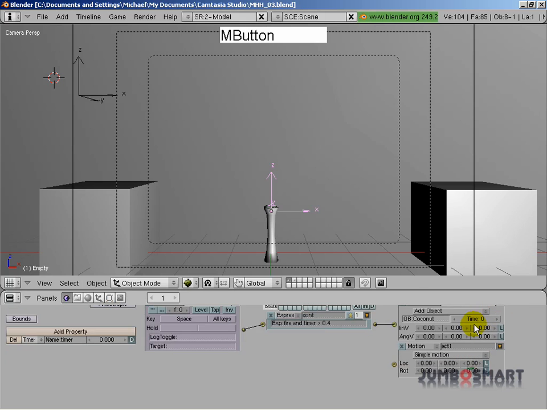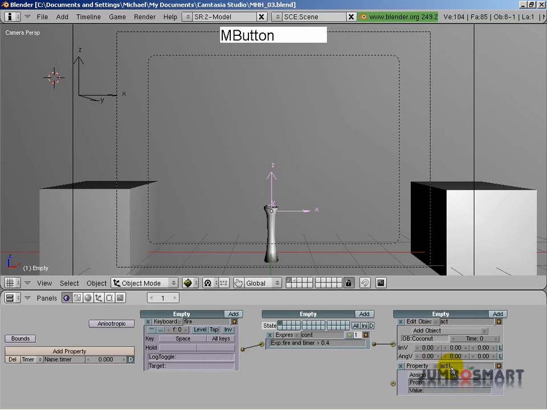So also what we're going to do is add a property actuator. We're going to name this reset timer, and we're going to assign the timer property a value of 0, and connect that to our controller.